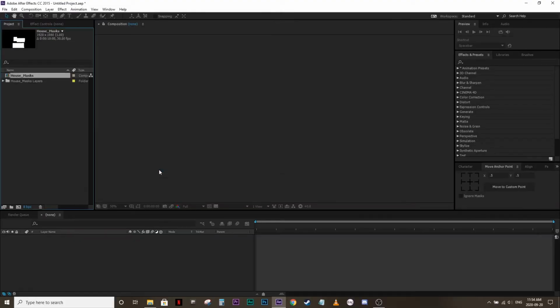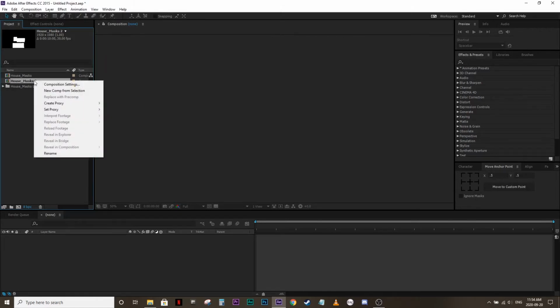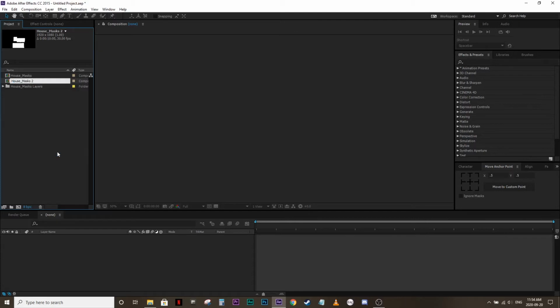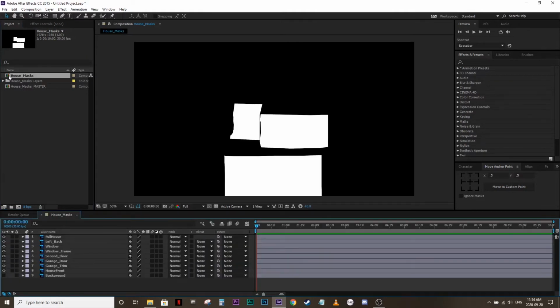As soon as it's been imported, I like to immediately duplicate the comp by hitting Ctrl-D and renaming one as the master file. I won't make any adjustments to this, only copy the comp or elements from it when I need them. This original can now be edited. Let's open up the comp. Out of the gates, all of the layers that were in the Photoshop file are listed.